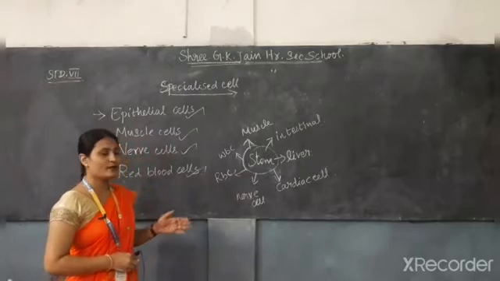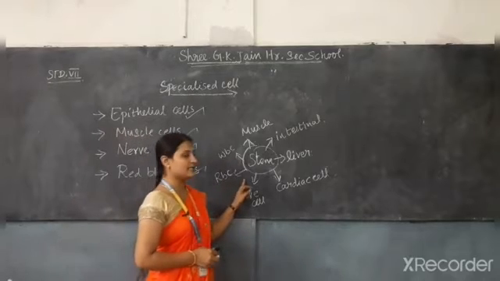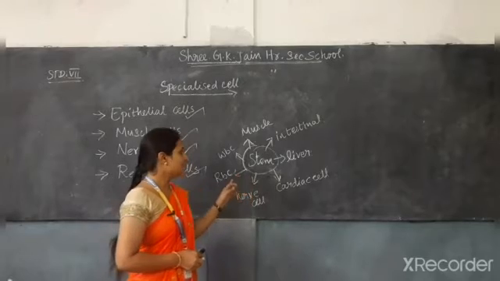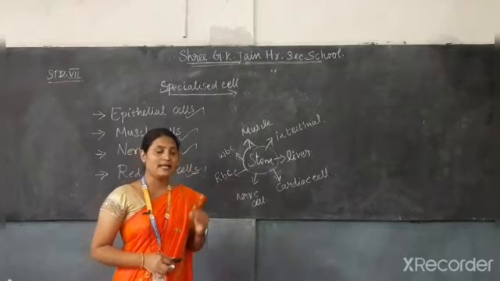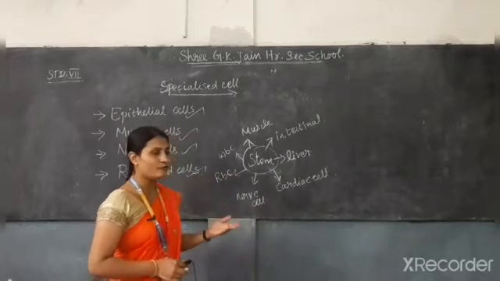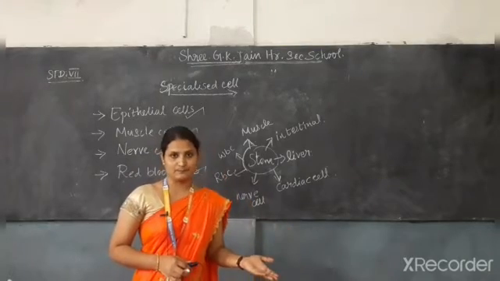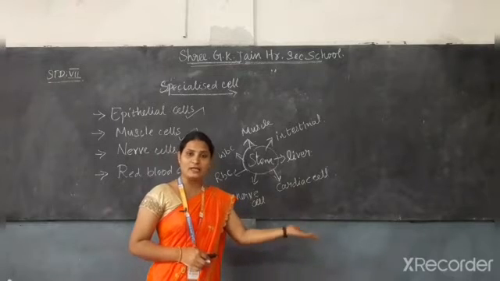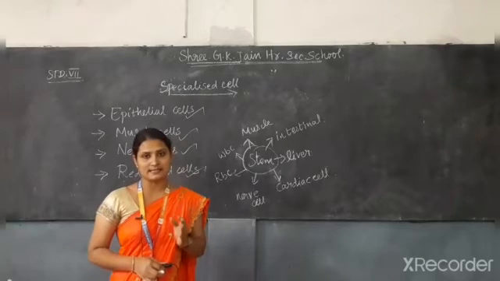And here, before going to see these four types of specialized cells, we have to know what stem cells are. Stem cells are quite amazing because they have the ability to divide and multiply. At the same time, they can develop into any other kind of cells and take care of the functions done by the different kinds of cells. They will develop as different kinds of cells, and also do the functions that can take place by those particular cells.